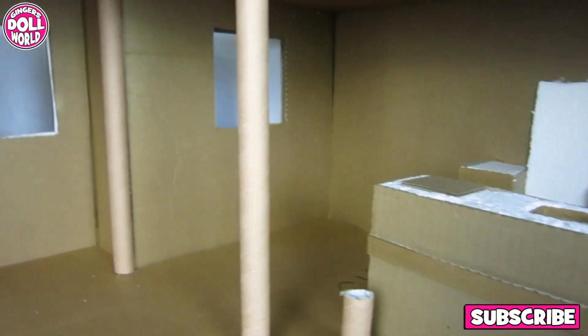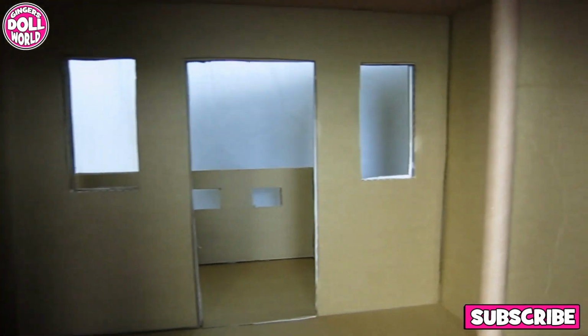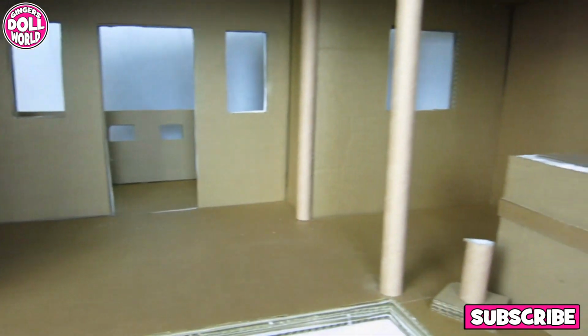I stuffed some paper towel rolls with newspaper to give the ceiling more strength. This doll apartment is very strong. I think I'm ready to paper mache.